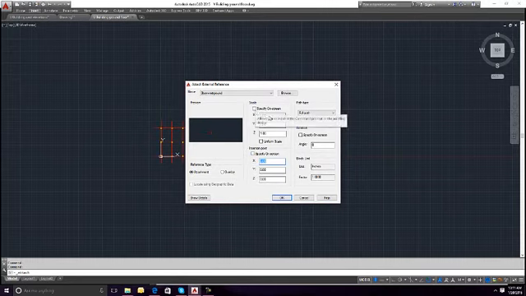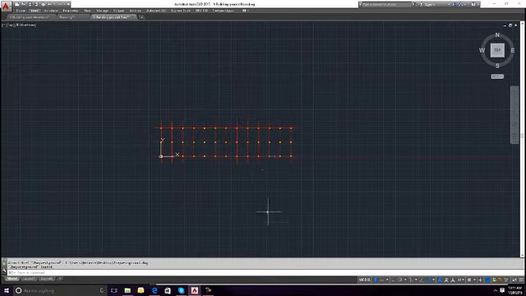I will not select any of these, meaning scale is going to stay 1. I'm not going to stretch it any other way. Insertion point, it's going to be inserting it into this drawing 0, 0, 0 coordinate, and I'm not going to change rotation or the units. So I'm just going to say OK, and definitely I want to save it as attachment. I can do it as an overlay, but in this particular case I want to have an attachment. Let's say OK, and here it is.